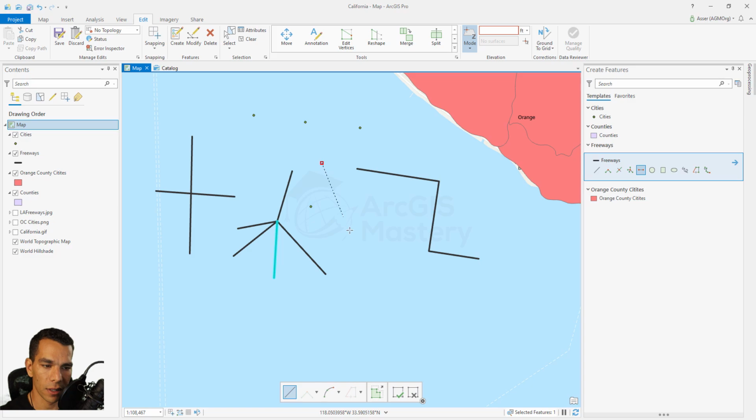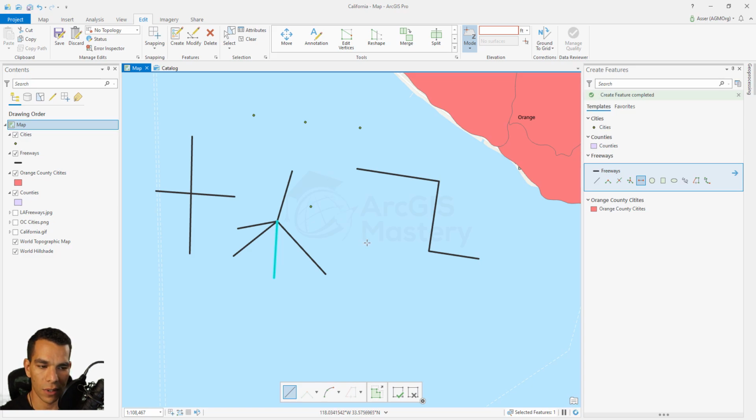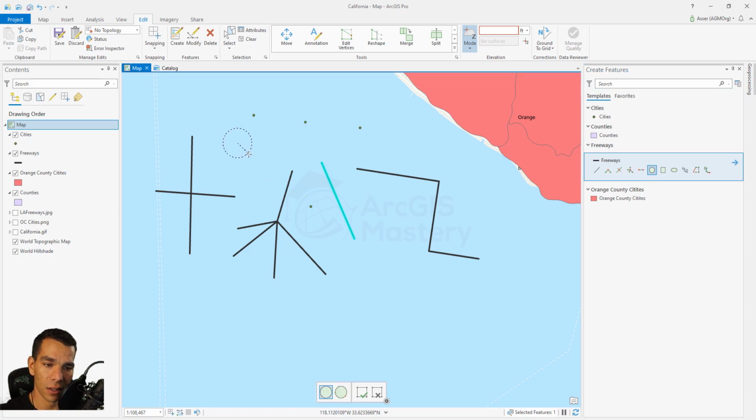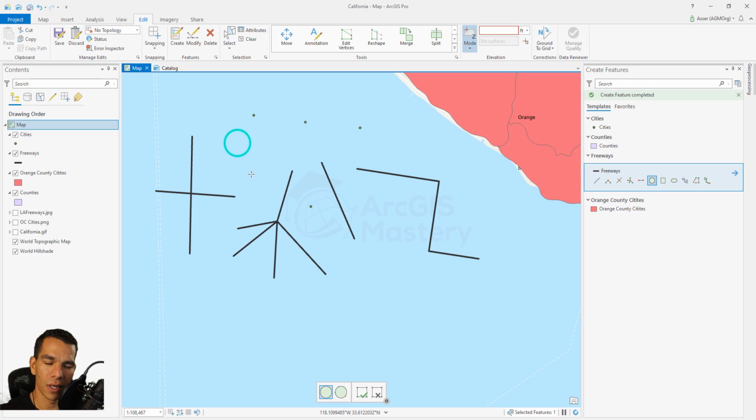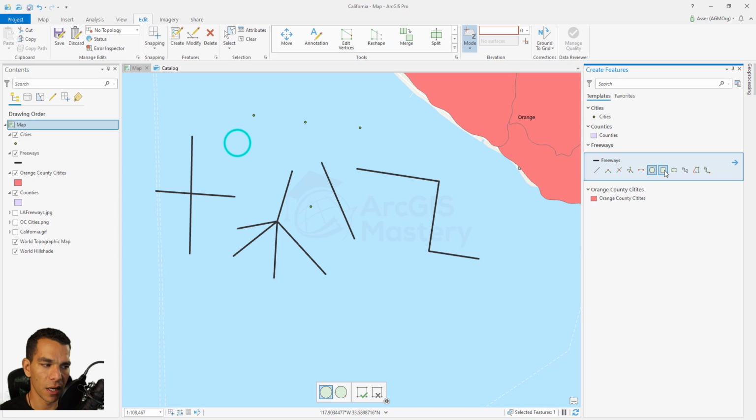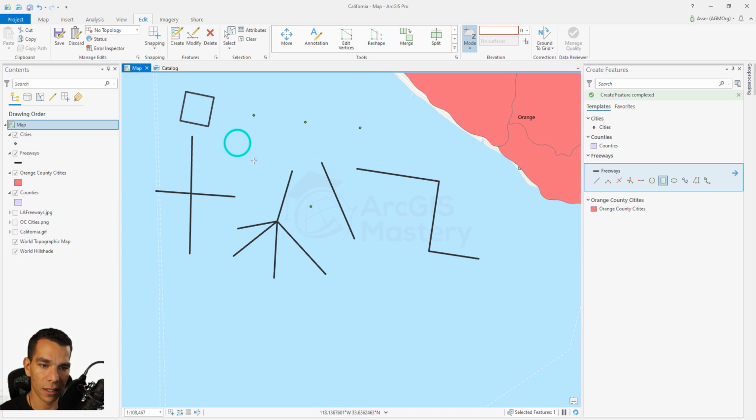When you create the first point, and once you click the second one, it will create the line for you. And here we have the option to create a line that looks like a circle. This one is good if you want to create a line that is closed, where the first point equals the last point. And you can convert this one to a polygon very easily. Same thing here for rectangle. You can draw a rectangle and it will be a line, not a polygon.